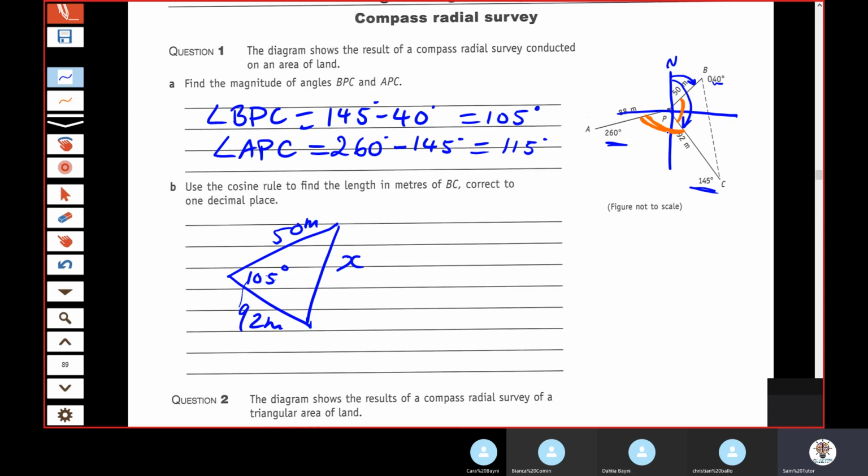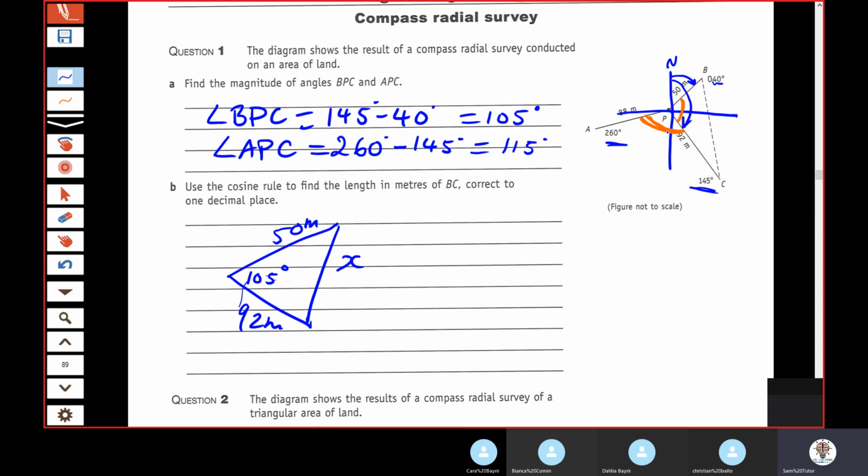Now, it's asking to find BPC, this angle in here. To find that, from here to here is 40 degrees. That's what these numbers represent. So that's just labeling it. Yes, I said that was everything. From here to here. Is that all you needed, just for me to say it's a label?